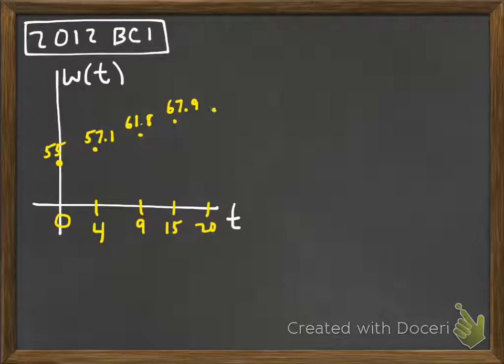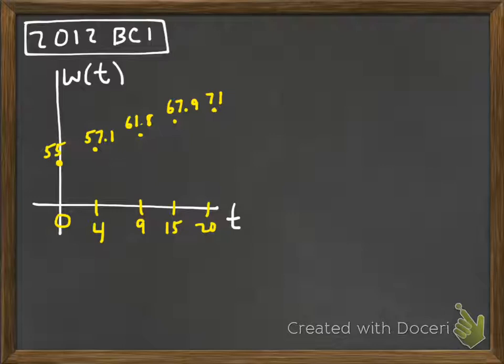Okay, and then right up here, T is 20, we've got a 71. And it says W is increasing, twice differentiable, and temperature is 55 at 0. Water is heated for 30 minutes beginning at time T equals 0. So we've got the temperature at selected times for the first 20 minutes.